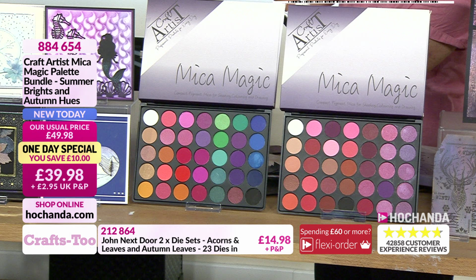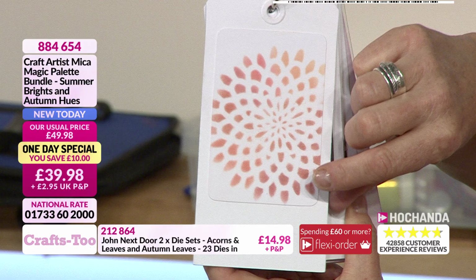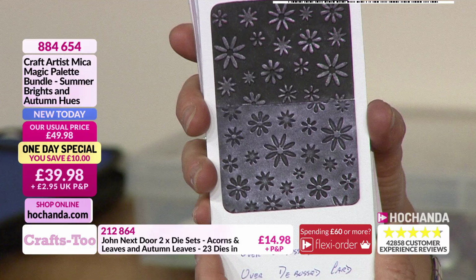I've got a little card set here to show you all the different ways that you can use the colours. You can use them with a stencil. How amazing is that? Think about all the different things that you cut out, and all the stencils that could be left behind that you can now use. Use it as a style of gilding wax. How lovely is that? And the shimmer is so beautiful, but very subtle as well, depending on how you're going to use it.